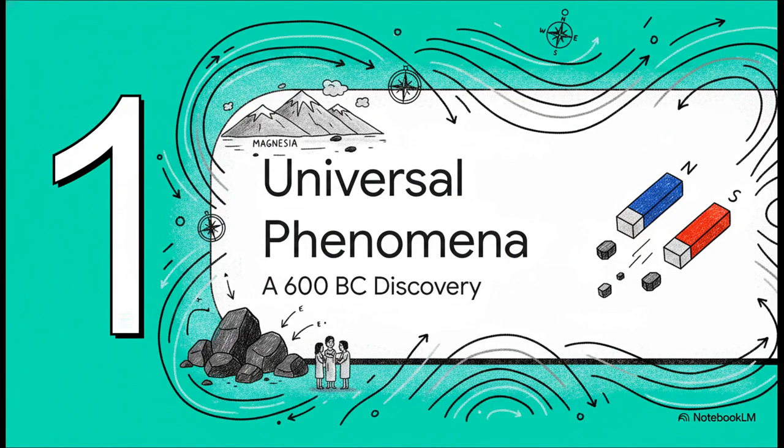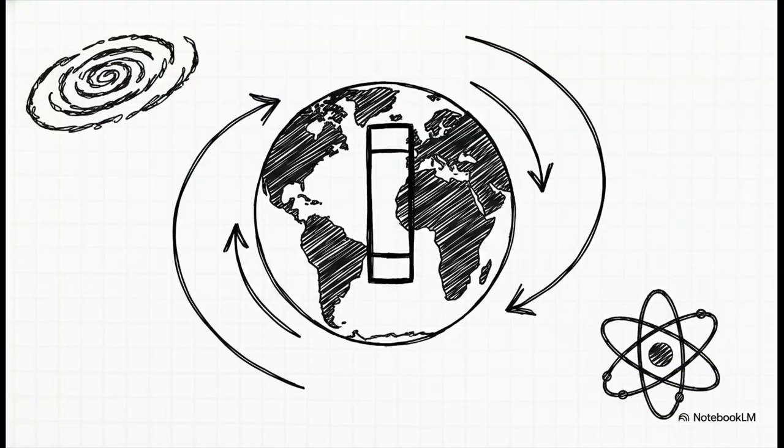Section 1. Universal magnetic phenomena. Magnetism is a truly universal force. We're talking about something that permeates literally everything, from those massive distant galaxies spinning in space all the way down to the Earth itself. Our planet is basically a giant magnet with its own north and south poles, a phenomenon that has been happening since way before human evolution.